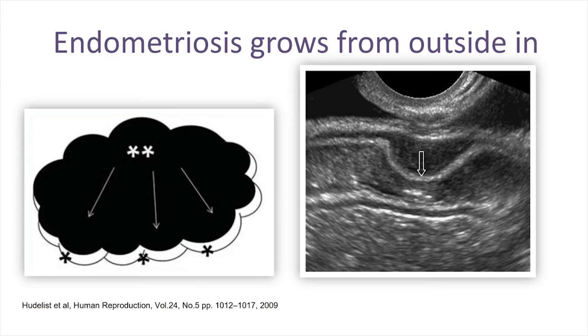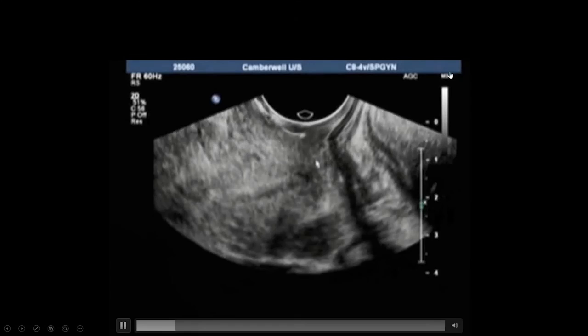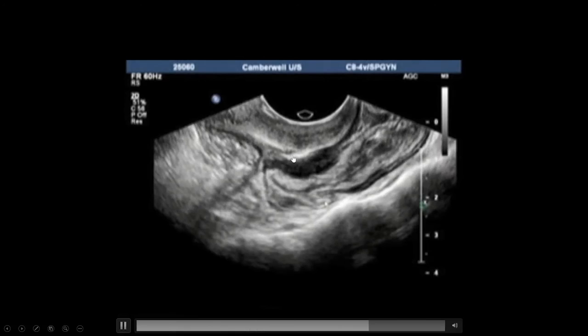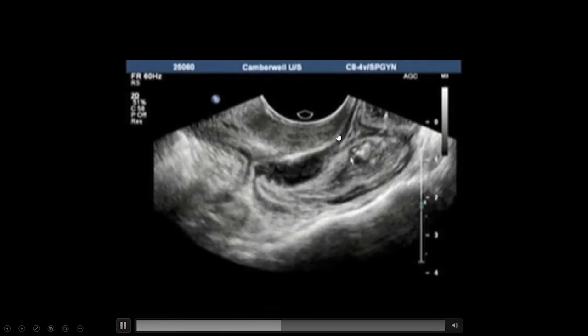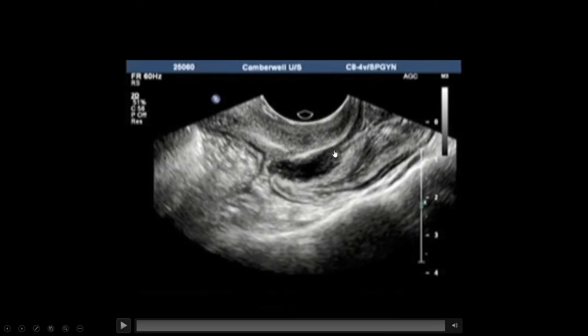To see bowel lesions you need to take the time — it only takes a few minutes to look at the bowel systematically. I pull the probe almost to the entrance of the vagina and follow the bowel wall. That black line here is the bowel wall — and you can see how there is suddenly a thickening, just like in the diagram I showed before. As I follow normal bowel I suddenly come to this thickening stuck to the back of the vagina — this is an endometriosis lesion of the bowel. They are quite easy to see but completely missed unless the bowel is looked at properly.